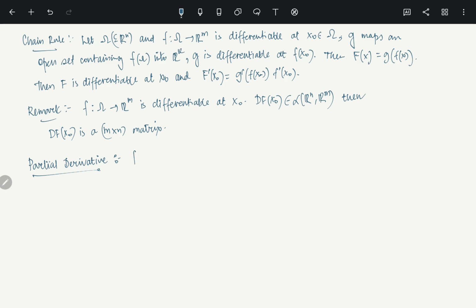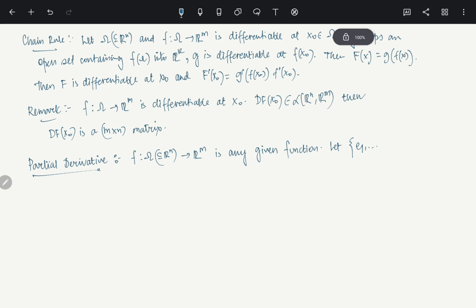Let's say that given f, Omega a subset of R^n to R^m, is a given function. Nothing else is given. We are not assuming in this case that it is differentiable. So for this function, let's say this is any given function, I am going to define the concept of partial derivative for any given function. And as I told you, I am going to look at the concept of derivative in a particular direction. So I am going to choose particular directions, meaning unit directions, the basis directions.